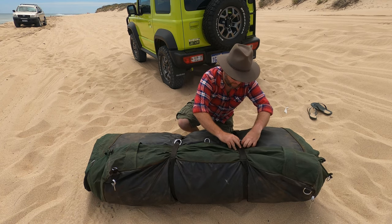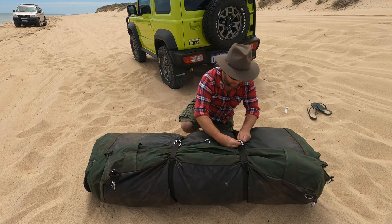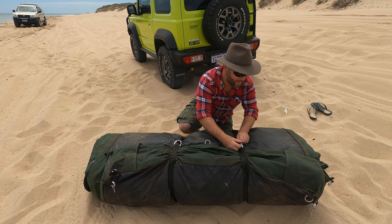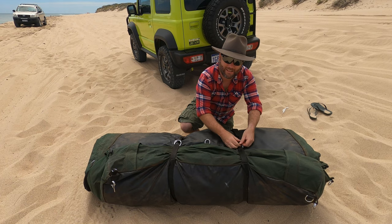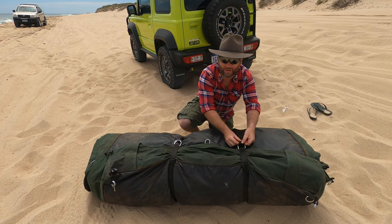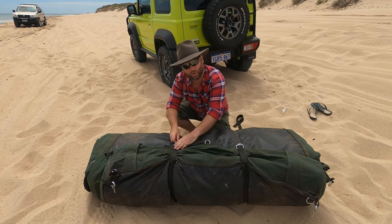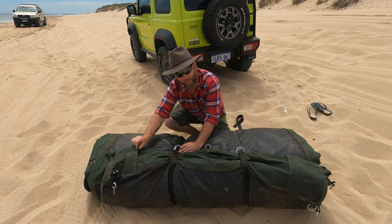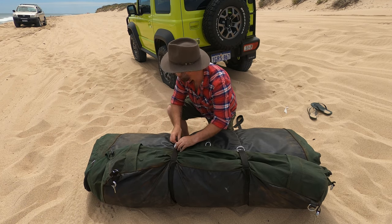All right, so I'm just going to go ahead and set this one up and then we can see exactly what it looks like. Now, the main thing with all swags, when you decide to buy one, is to make sure that you season it properly. Seasoning a swag sounds a bit funny, but what you're doing is setting it up in your backyard and hitting it with the hose a few times until all of the stitching swells up and closes up all of those little holes where the heavy duty sewing machine has punched through.